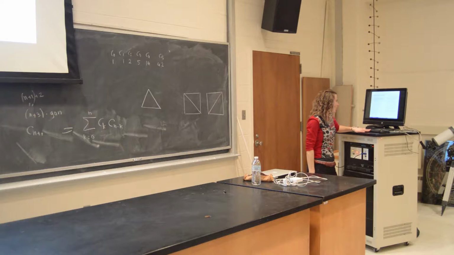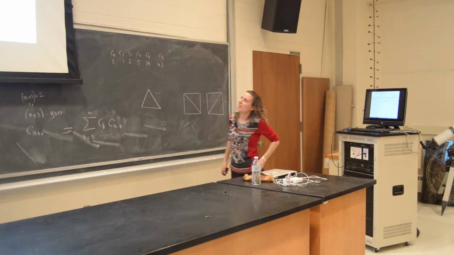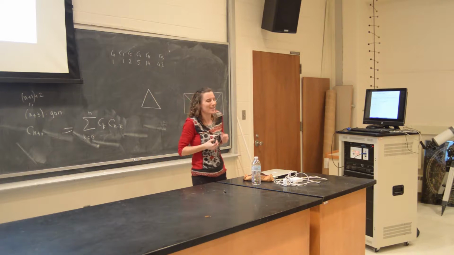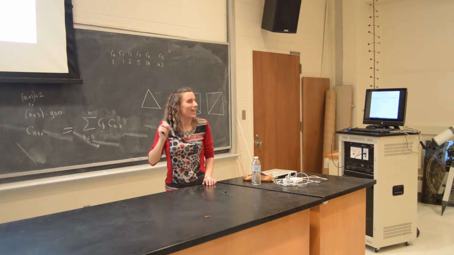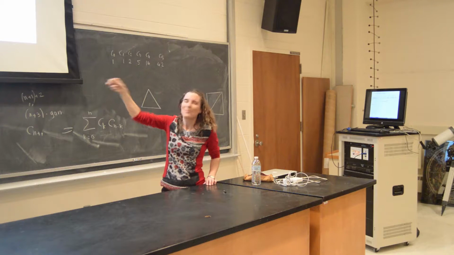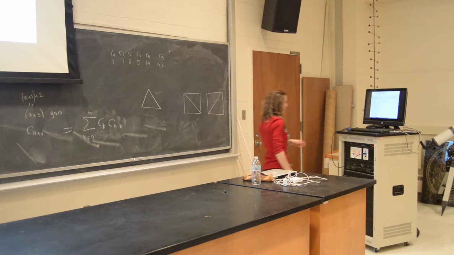So I thought something was kind of interesting. You know that the Cn is an integer because it's a number of triangulations. So that tells you that 1 over n plus 1 times 2n choose n is an integer, which means that if you divide 2n choose n by n plus 1, you get an integer. So n plus 1 divides 2n choose n, which is kind of cool. You can get it from knowing that all these Catalan numbers are integers.